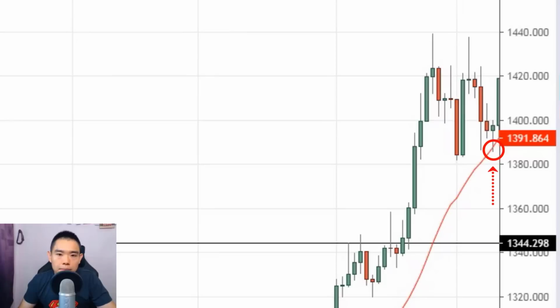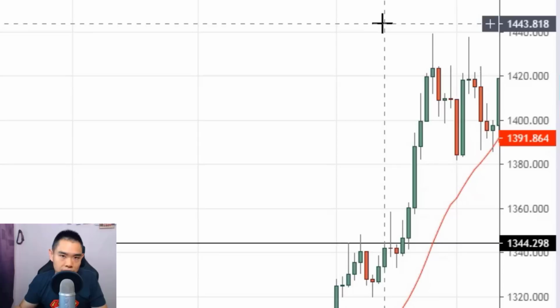And again, very simple. A buy stop order can just go above this high. A logical place to set your stop loss can now be below this swing low over here. So can you see a difference between chasing the market and waiting for the market to come to you? Okay, so this is what I mean by the first pullback. Even though you have missed the first move, don't worry. Opportunities can still come around.